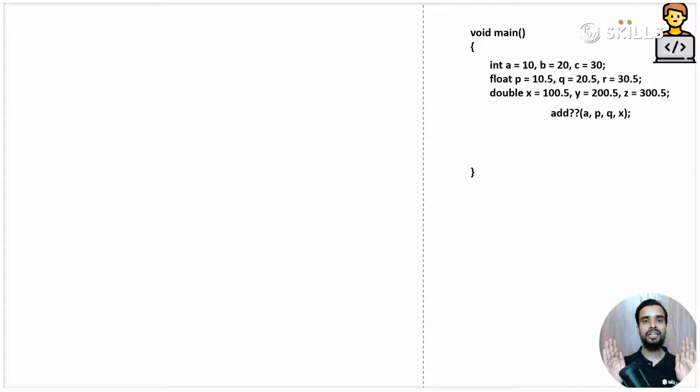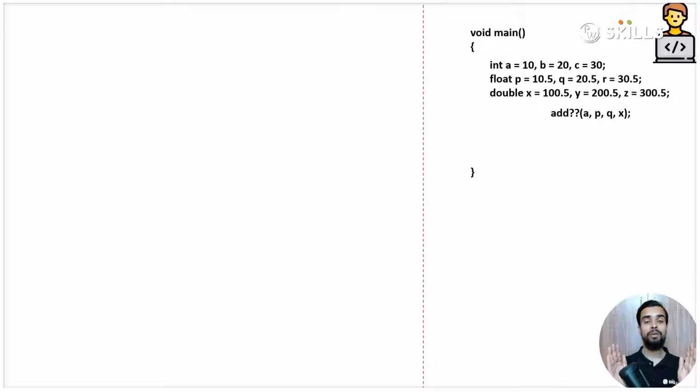I have intentionally hidden the code that was created by the other developer. Why don't you put yourself into the shoes of the second developer? If you want to make use of those add functions that some other developer had created, how are you going to remember the names of so many different add functions? And in our example, we had stopped only after add 12. What if in a real time scenario there are going to be hundreds and hundreds of add functions? How is it going to be practical for you to remember those many function names?